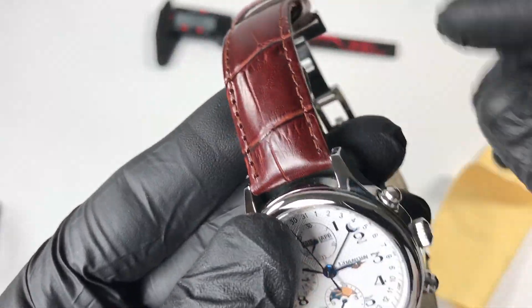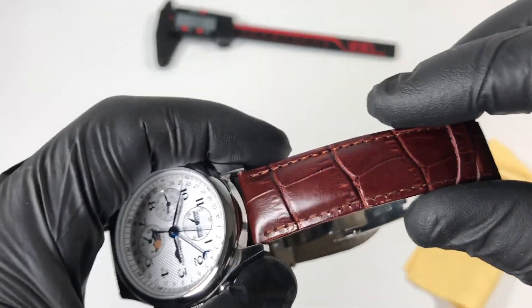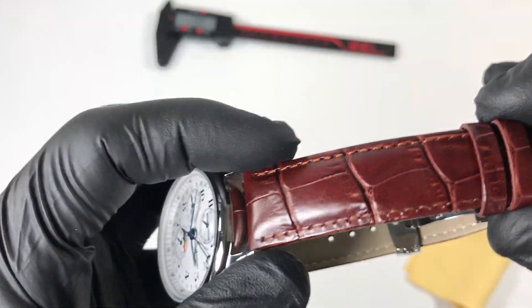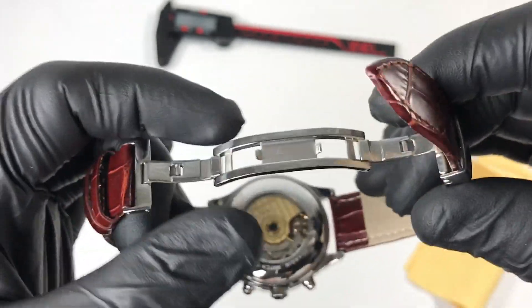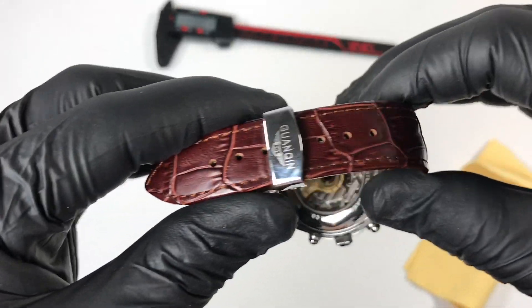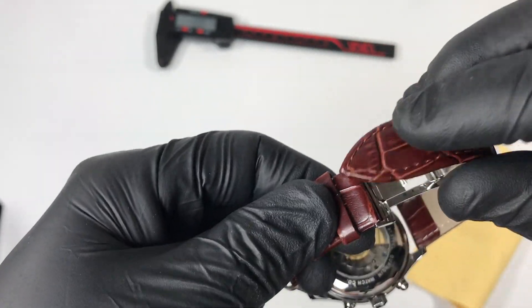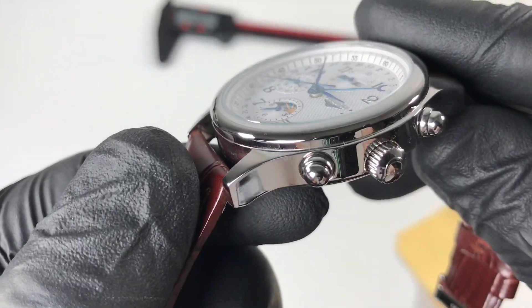The watch came on a brown leather strap with an alligator pattern embossed into it. I like the color — it's a deep, rich chocolate brown — however I do wish the strap had white contrast stitching as seen on the Long Jeans version. The strap is 20 millimeters wide at the lugs, tapering down to 18 millimeters, where it connects to a double deployant clasp locked into place with friction. There are no pushers to release this clasp — you simply pull on it to open it and snap it shut. The Guan Shin branding is on the buckle as well.